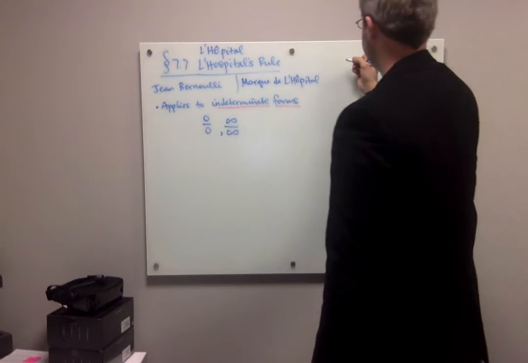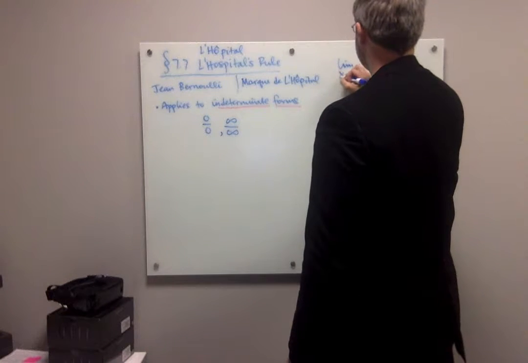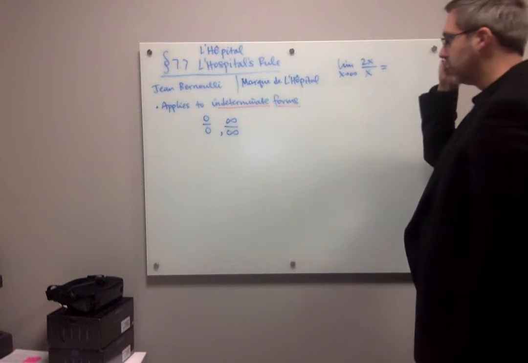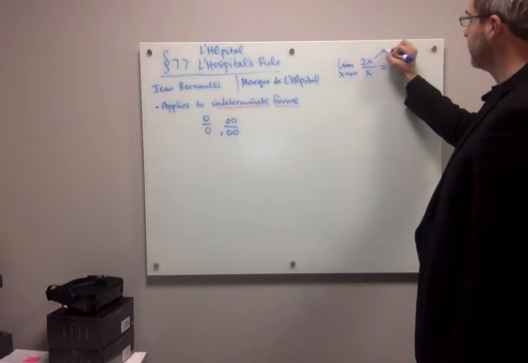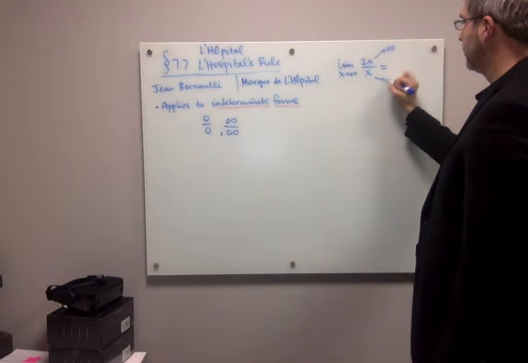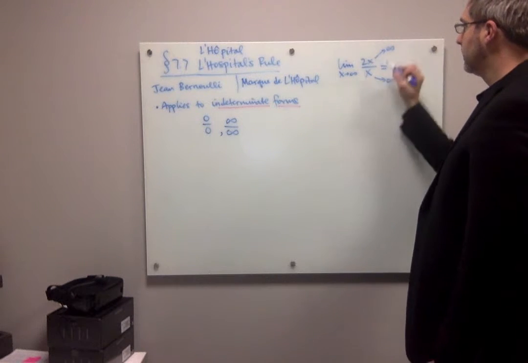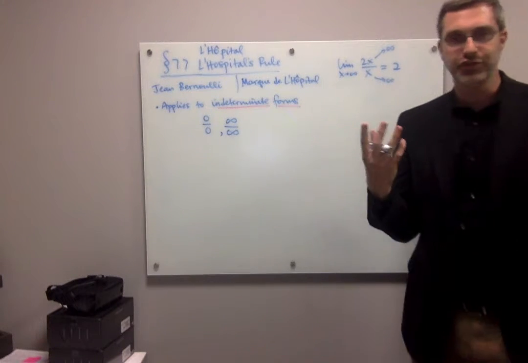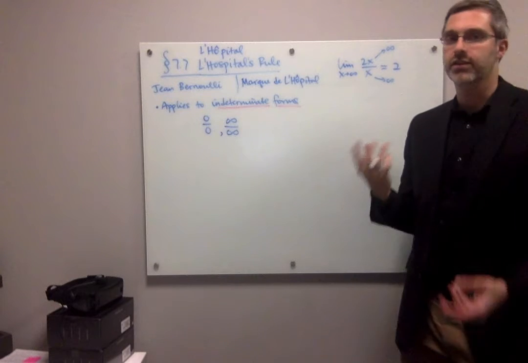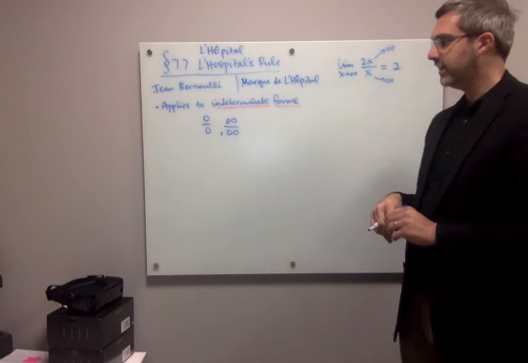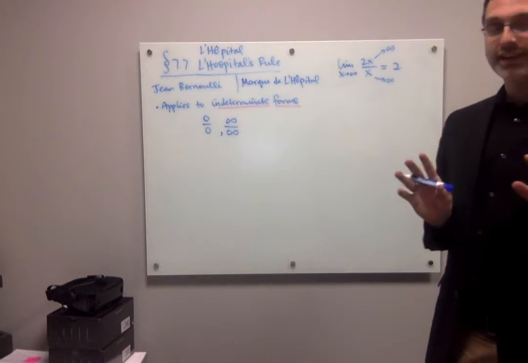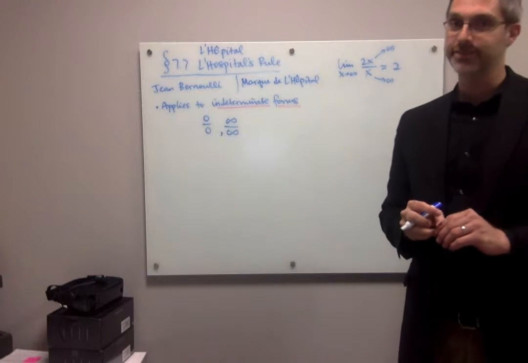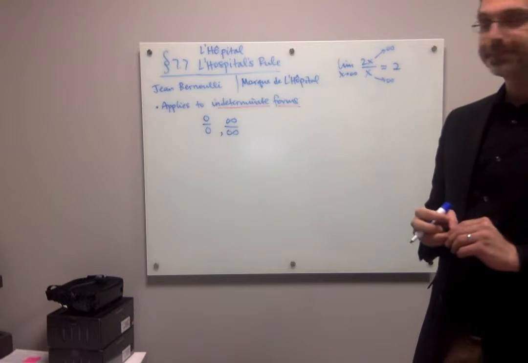So if I had the limit as x goes to infinity, let's take the same example that we did before, of 2x over x. Well, the top here is going to infinity, and the bottom's going to infinity. But you can see if I cancel the x's, this limit ends up being 2. And again, I could change the 2. I could put a 5 there or a 10 there. So infinity over infinity, you cannot tell what that is. Do not cancel those infinities and say it equals 1. Okay?